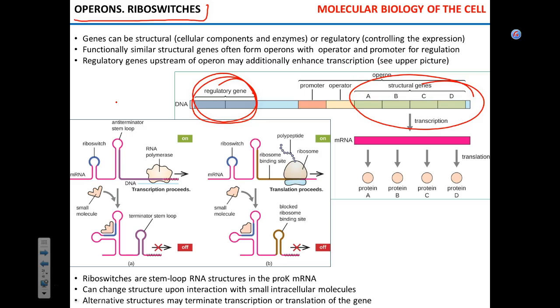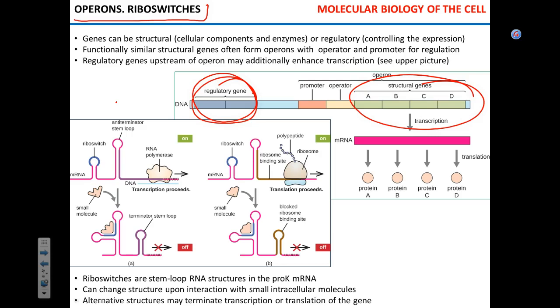Now, what is an operon? Often, genes with a similar function, genes with a related function, are going to be organized in a cluster on the chromosome. For example, there is an operon called the lactose operon. It contains genes that are necessary to metabolize lactose, a milk sugar. Does that make sense? Because there's more than one enzyme required to perform lactose metabolism. Genes that encode all those enzymes are organized, clustered together. And that cluster of functionally related genes is called an operon.